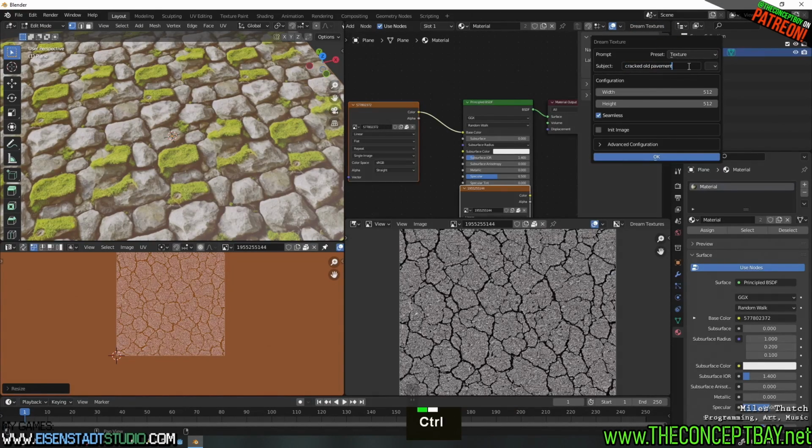Okay, so we're going to do what? Let's try one last one. So, grassy stone, I guess, road? Grassy stone road.